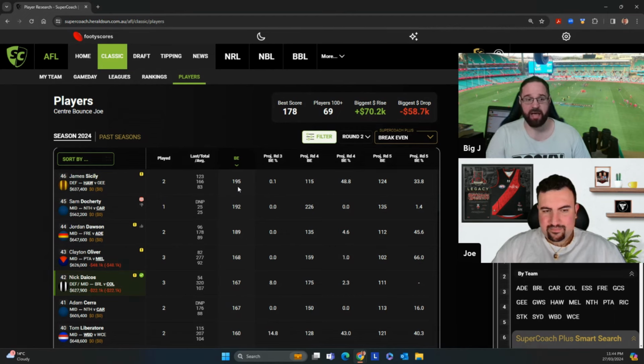I know we talked about round one being out of the system next week, but look at his projected break even after that. He's going to drop in a lot of money now, and then next week he's probably going to drop in money as well. So there's a real option that we can get Sicily at like 580K as one of our first upgrades in the back line, if that's something you were looking for. Jump off him. Don't worry about it.